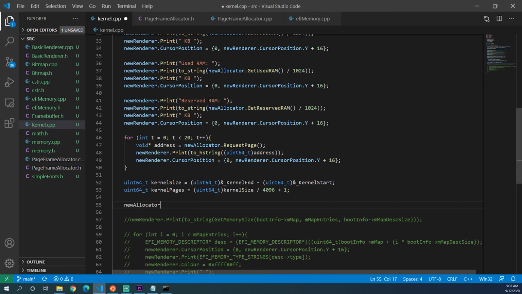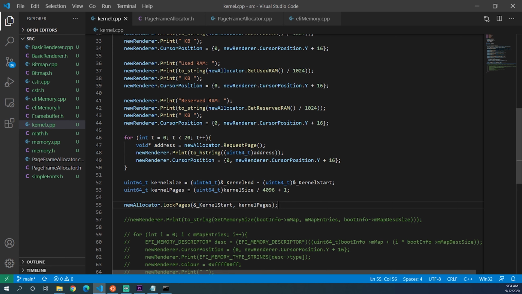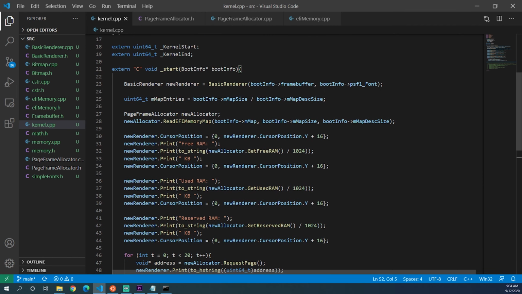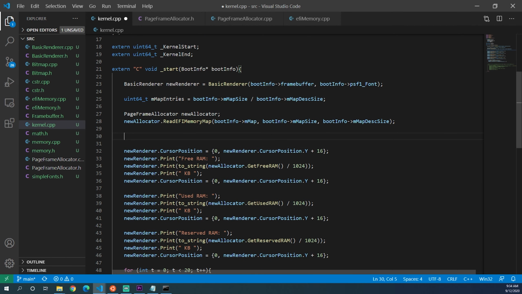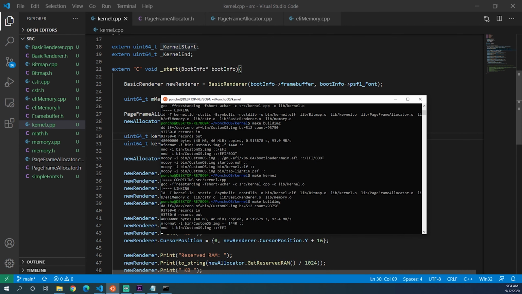So new allocator dot lock pages, reference to kernel start and kernel pages. So we can move this up to before we print our addresses, just to see how that changes things. We'll make kernel and we'll make our image.